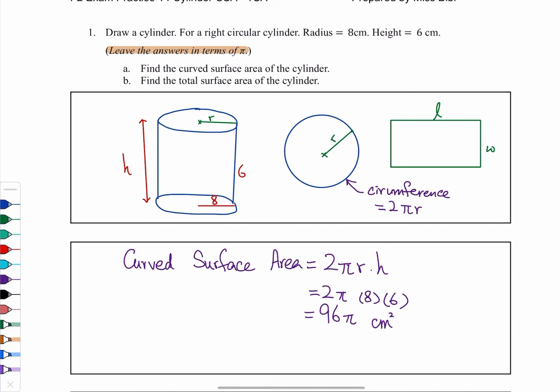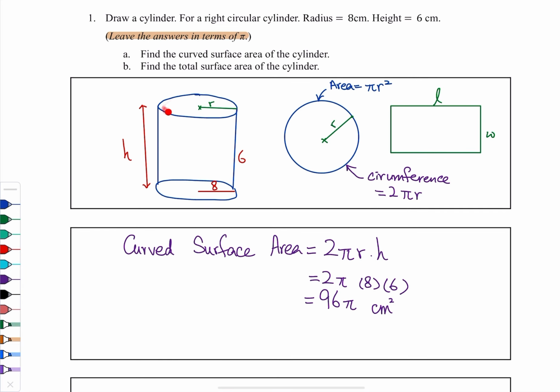How about the circle? How do I find the area of a circle? So the circle area will be pi r square, square because it's the area. Even the units, we use the square. Okay? Pi r square is the area of the circle. So we know one of the circles is pi r square. The other circle is also pi r square. And then we also know this middle part, curved surface area. So can we find the total surface area now?